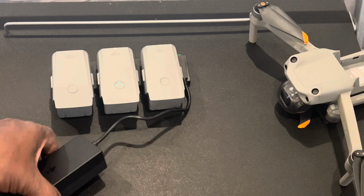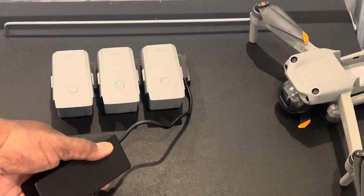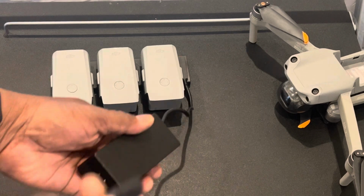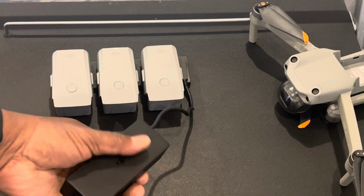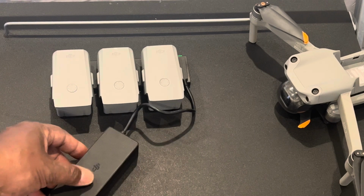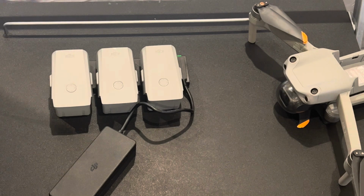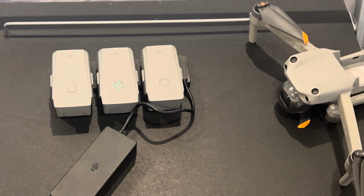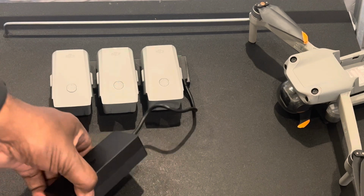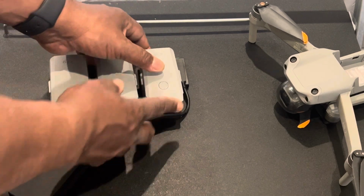So I was having a problem before. I'm gonna unplug this. And you see it stopped charging, and I'm gonna turn this over and see what happened. You notice, there we go. It's starting, it takes a few seconds, it starts charging. But I had a problem to where this light right here was blinking. It wasn't a solid green.